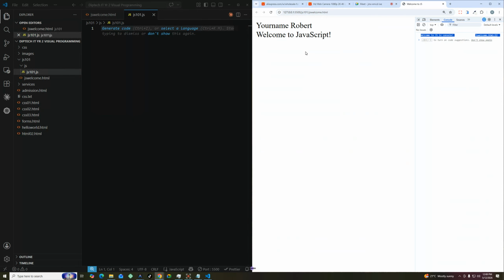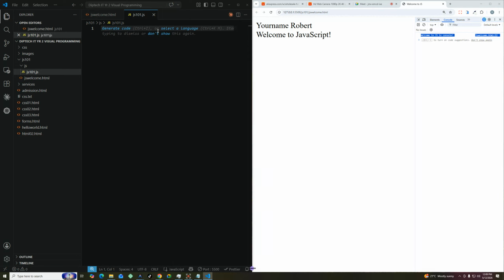So, as I was saying, we can still use an external JavaScript file, and this is the most recommended way to go about this. Because you might want to share JavaScript code across multiple pages, just like before with CSS. So this external file is what will work best for us. I created a JavaScript folder, and then I created a JavaScript file here. Now here, we're just going to run plain JavaScript.